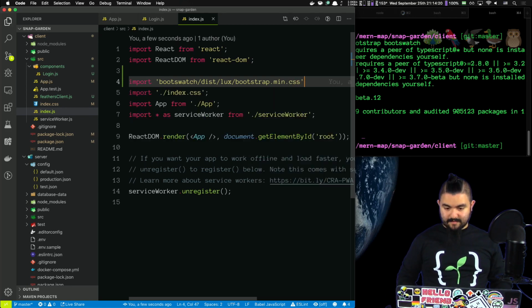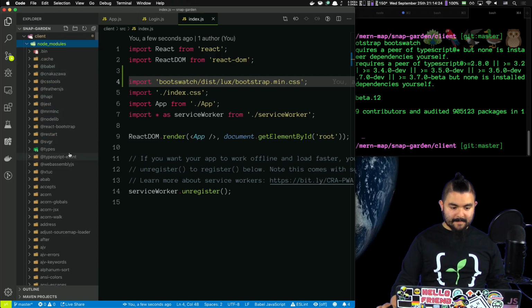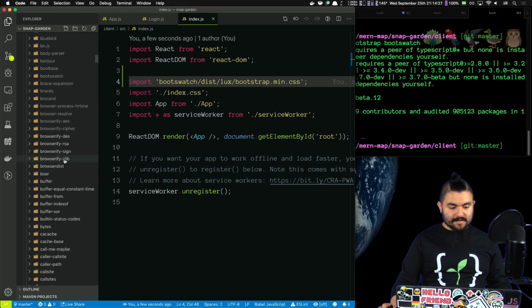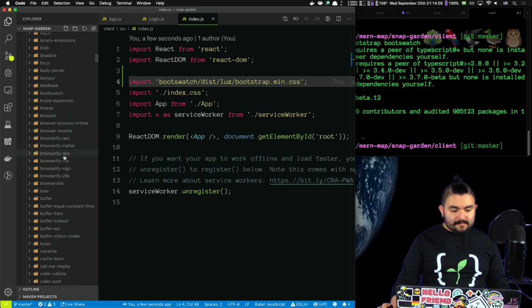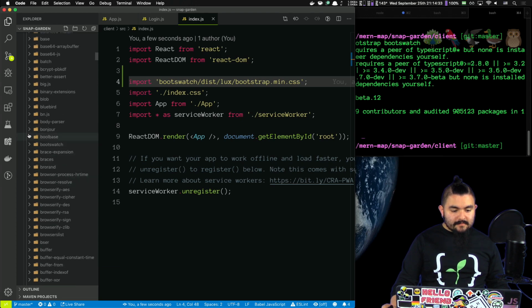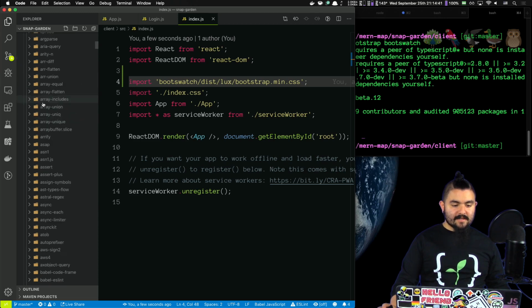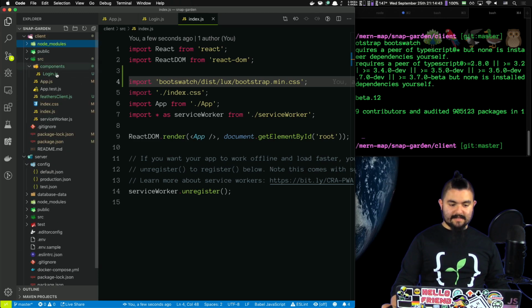We'll have to verify that. So if we look in the node modules folder and we look at Bootswatch, dist, lux, bootstrap.min.css. Cool. So that should give us the default Lux stylings.